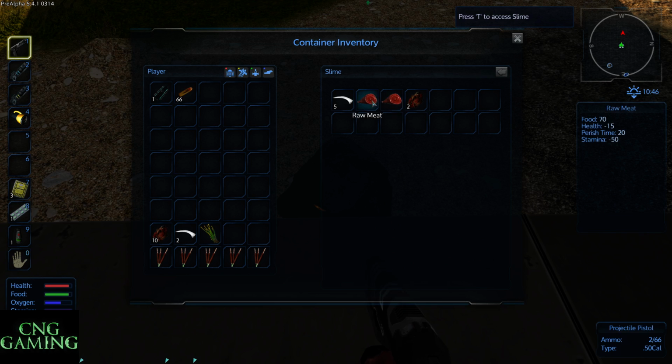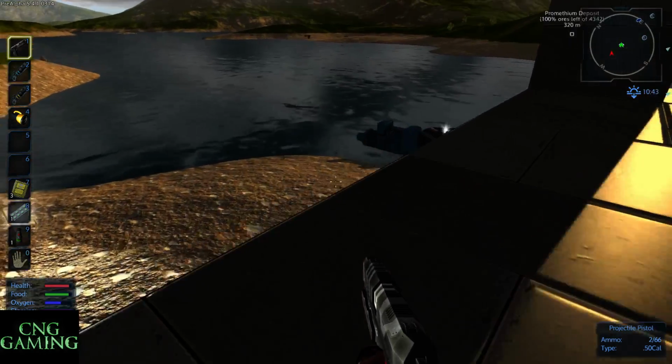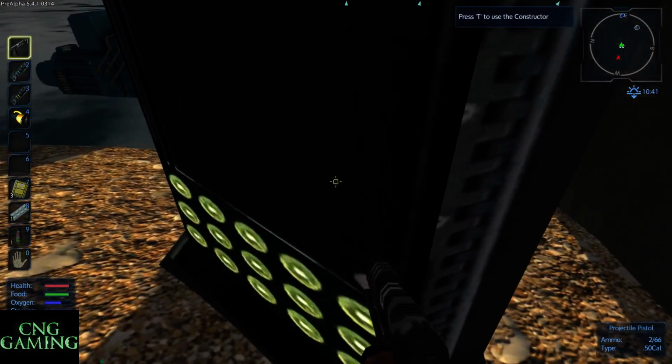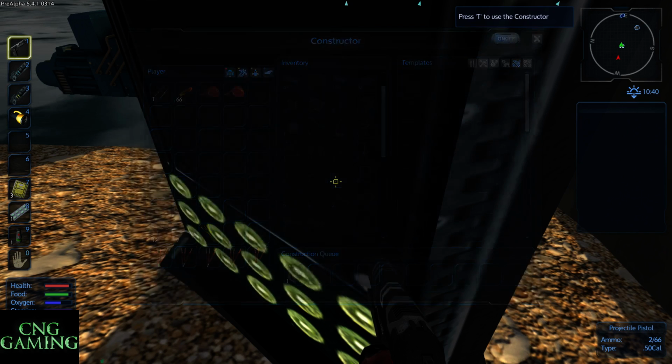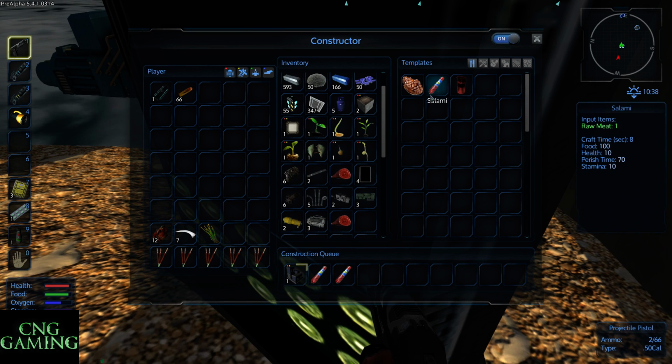Go in there, see you got raw meat, alien parts, and alien tubes. The raw meat you can use to make food. So we just dump these off in here like this. Go to the food section. Make 2 salamis. There we go. That's going to give us food back, and a little bit of health. Just a little bit. But it's still better than nothing, right?